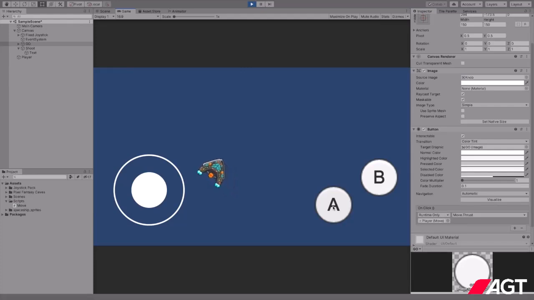So now we have a player and we have a fully working movement script, and I would like to show you how to make the camera follow the player, because right now our camera stays in one place and we can actually go with the player off the screen, and we don't want that. We want our camera to follow the player.